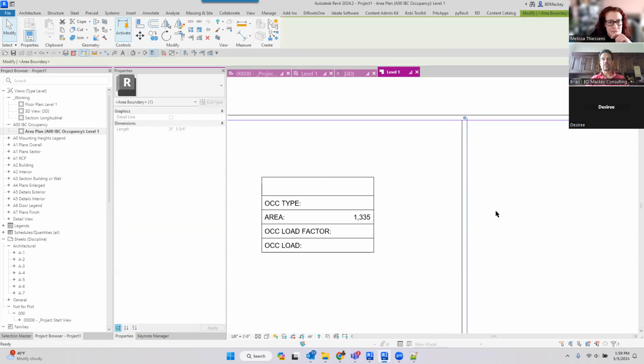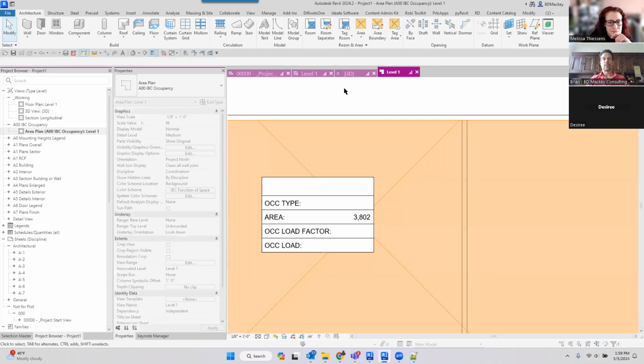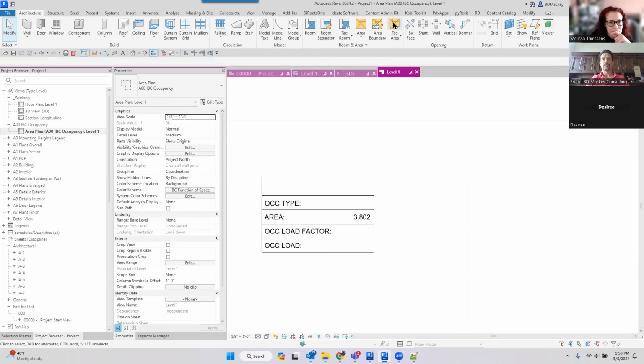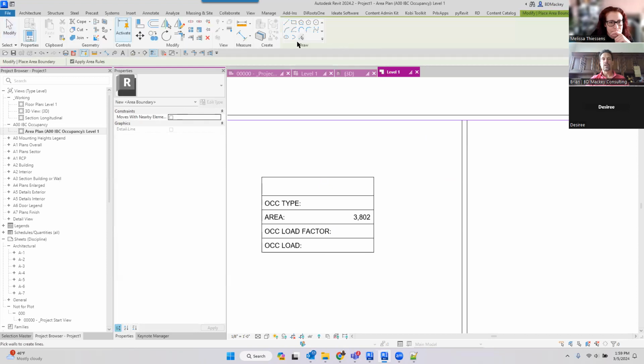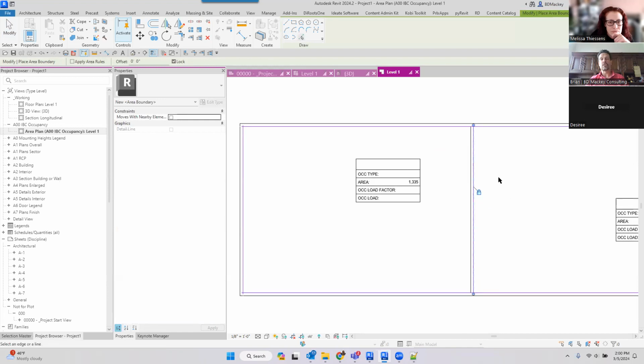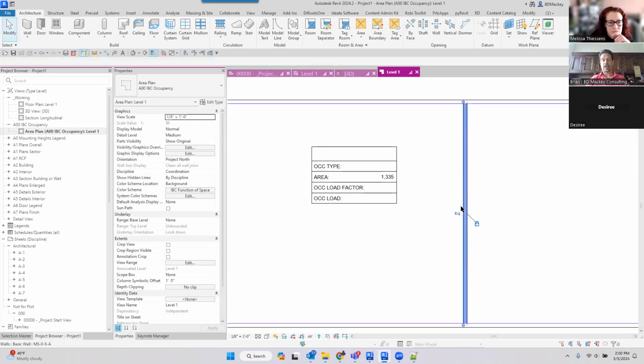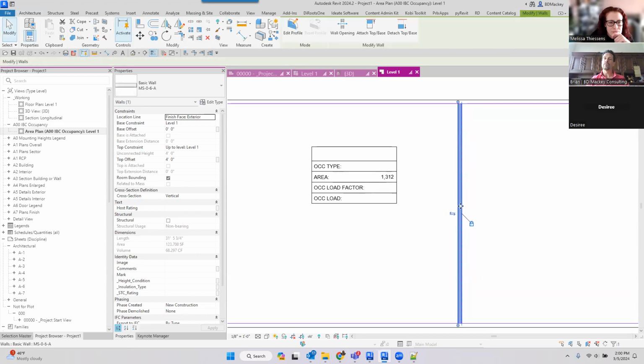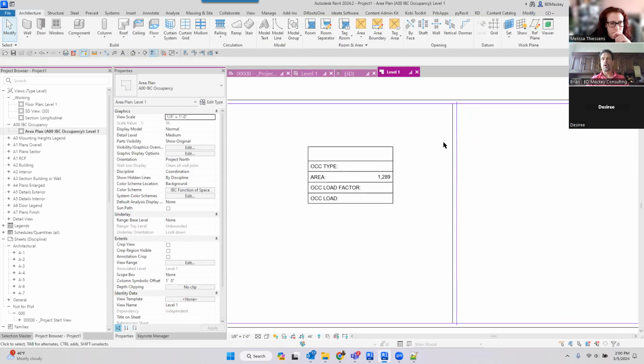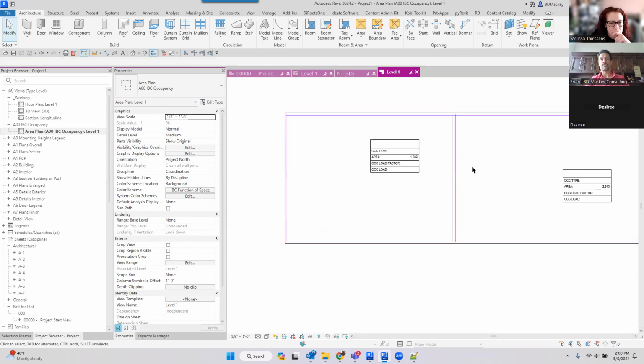You can align and constrain. So if I just use the pick lines tool and I went to do my area boundary line, if I don't say apply area rules, I can use the lock command. But again, now you're introducing a constraint, and the more constraints you have, the slower Revit becomes. So sure, I could do that and have it be constrained to that side so it moves. But I've also seen people then go to join a wall into this or do something else, and it's like, oh, constraint's not satisfied. They're like, what constraints? I can't move it because there's a constraint. And it's because there's an area line constraint to it. So yes, you can, and depending on the size of your building, that might be a completely valid thing to do.